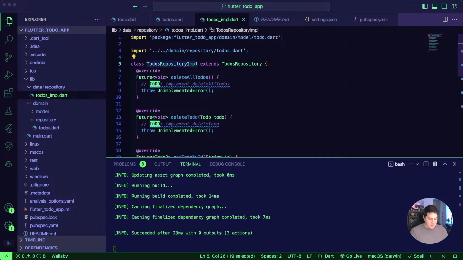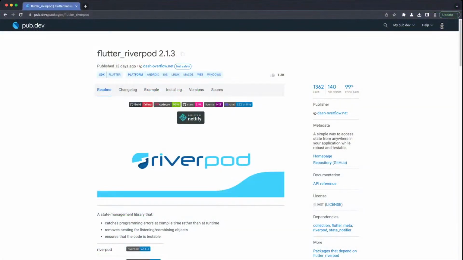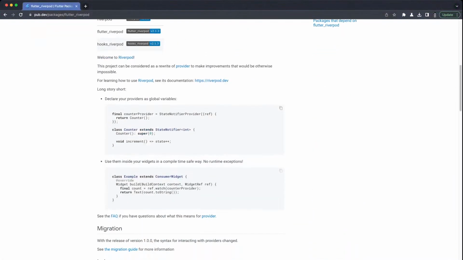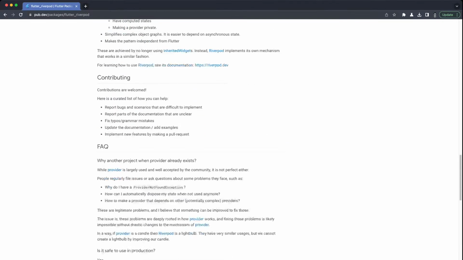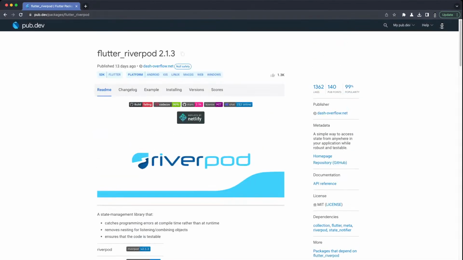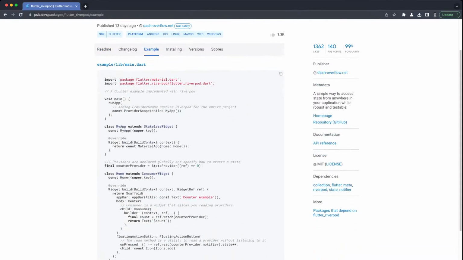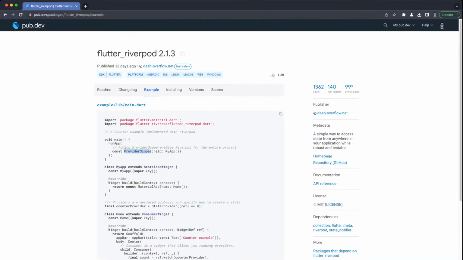But now, this is where Riverpod comes in. I'm going to just go to the docs and show that there's multiple ways how to do this. But one of the nice things is we can just straight up use the provider scope, which gives it to us, consumer widgets, and then be able to define providers. For example, a provider in Riverpod is literally just a top-level global instance, and then we depend on it, and it verifies the reference counting and all that.